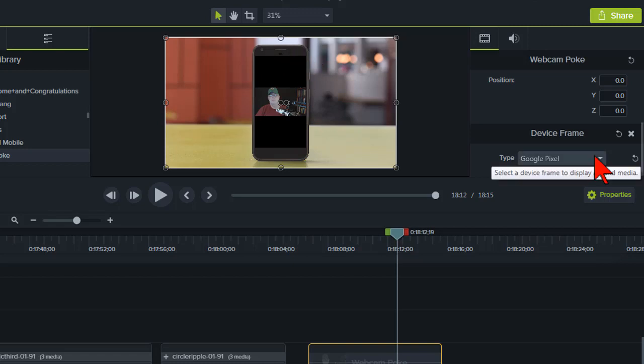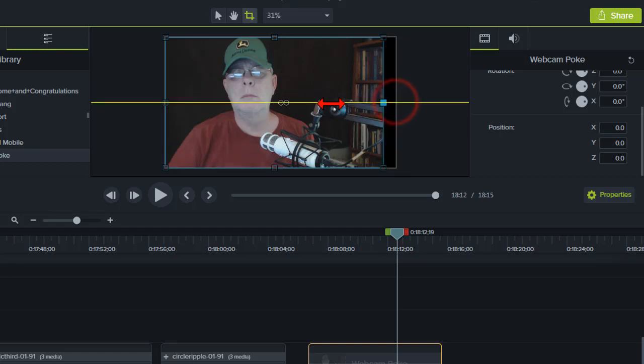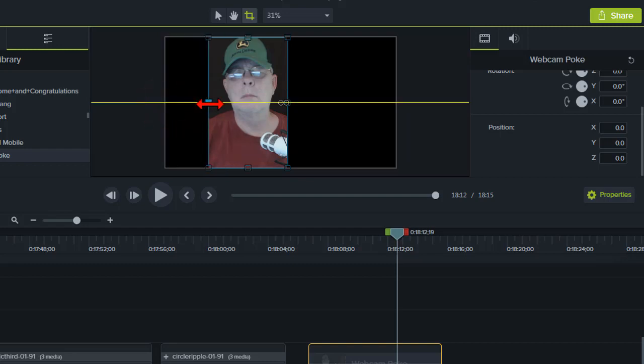I'll go ahead and remove this effect. One thing you can do if you have a widescreen video is hold your Alt key and crop it, so you can monkey with getting it in the frame.